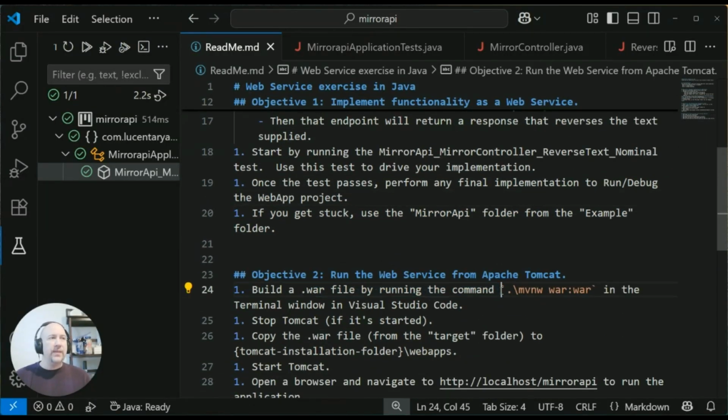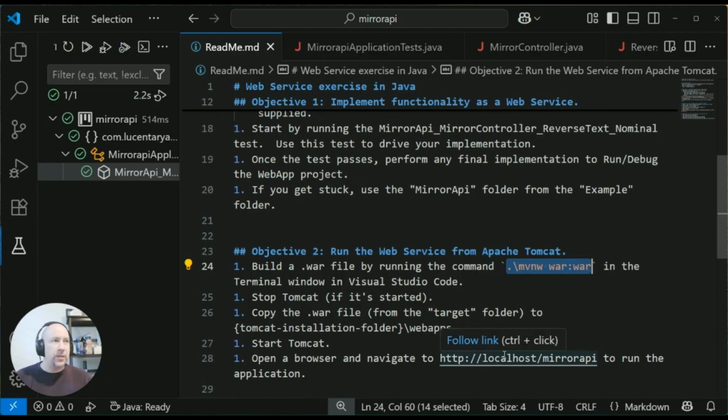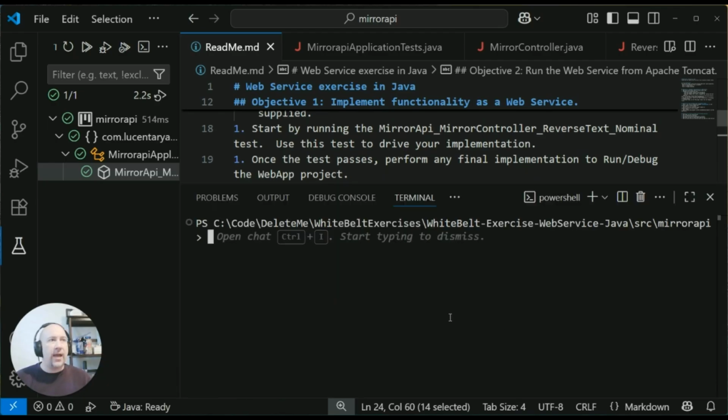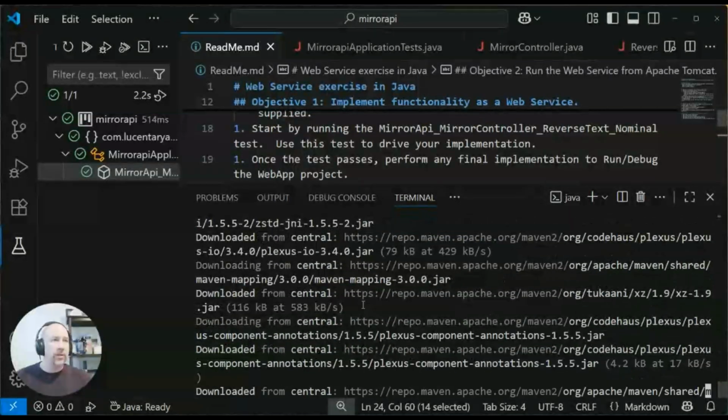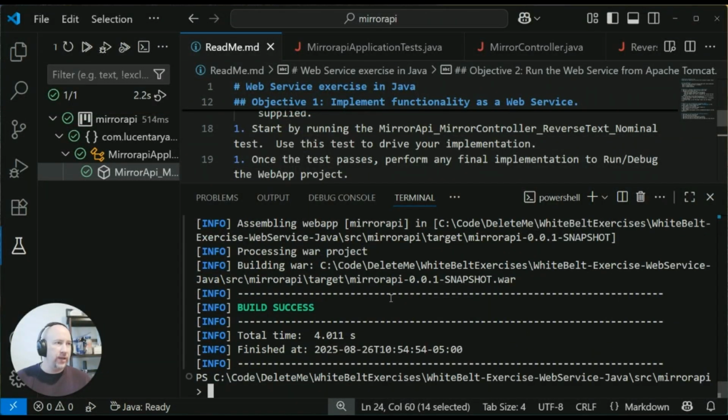Now we can run this through Maven by running the WAR file and seeing it run inside the browser. So let's go and do that real fast. I'll see if I have Maven correctly installed here. I'm going to just paste this into a terminal. It's going to build everything, run it.